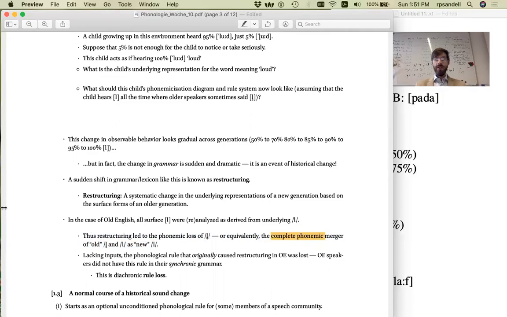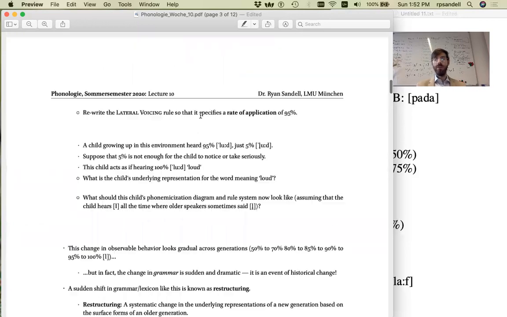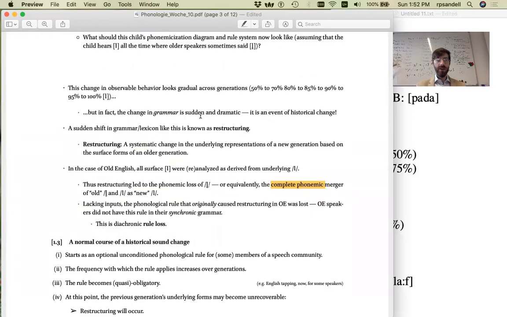As this phonemicization diagram in the earlier period somewhat reflects, these two phonemes shared this allophone, but diachronically, then these two phonemes have merged in this single allophone, and both the voiceless phoneme and the allophone with a voiceless lateral approximant disappear from the language, diachronically speaking.